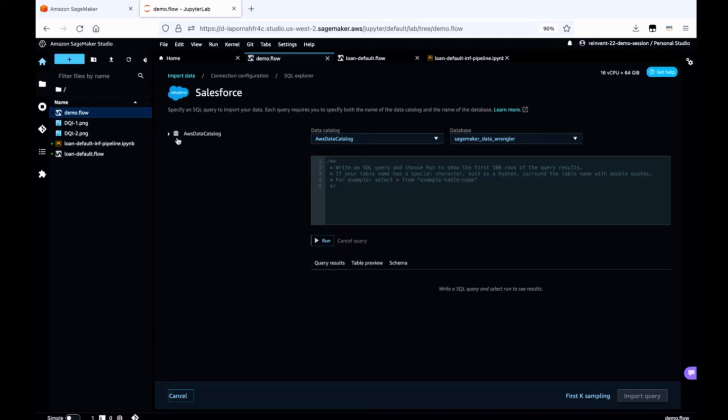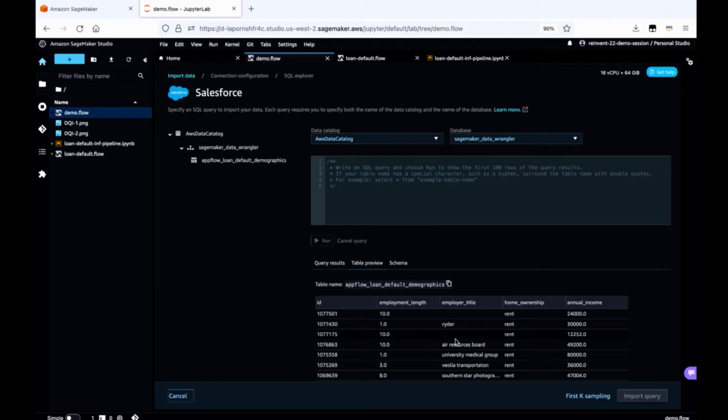As soon as you do that, you'll see that it automatically pulls all the databases and tables for which you have access. In this case, it's just a single table we have created. Under the Data Wrangler database, you can see there's a table that's coming through Airflow. When I click on it, you get a preview of it. You can see 4 feature columns here, right? All feature columns are related to the demographics information of the applicant who is applying for the loan.